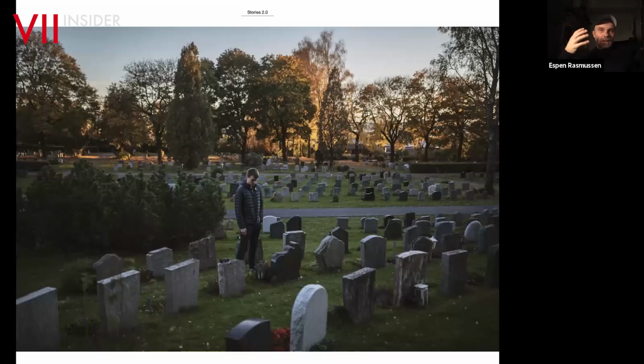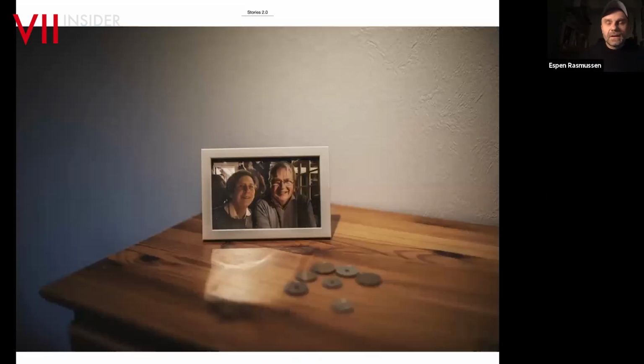And for example, he describes how every day when he goes to school, he has to pass the graveyard where his grandmother is buried, and he tells us that every day he stops and visits the grave. So that's, of course, a picture. And I know that will also be part of the text. So that's how I think and talk with the journalists.